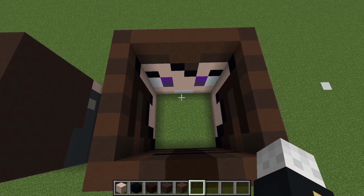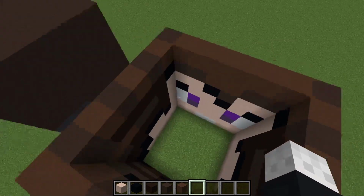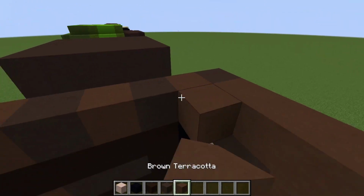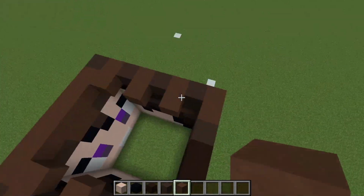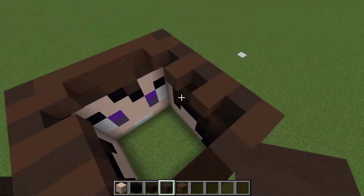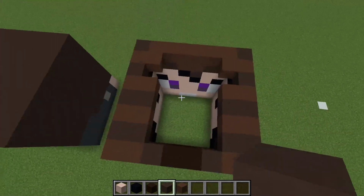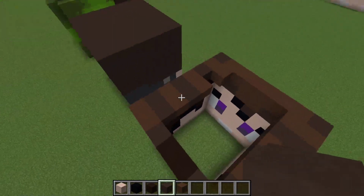And for the top, this is the only part that doesn't have any 3D parts on it, so this will stay the same throughout the whole thing. So where all these one brown terracottas are on the side, you want to just expand that to make them two, just like that. So there should be four on both sides, just like that. And then these two here, and on the other side, you want to make it grey, you want to expand them out, and also this one up here. So that should have three, and this should just have two.